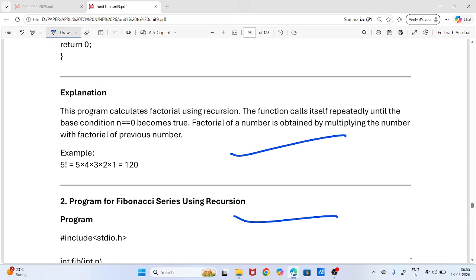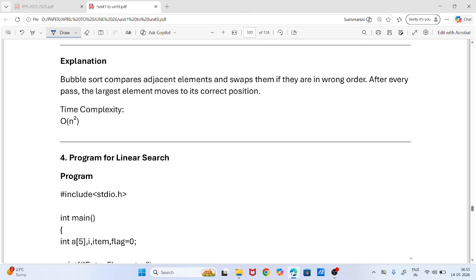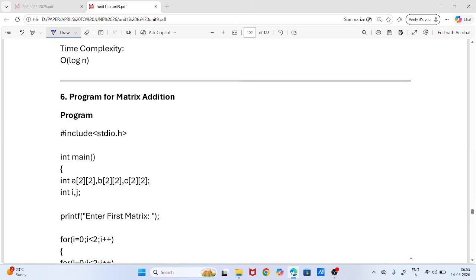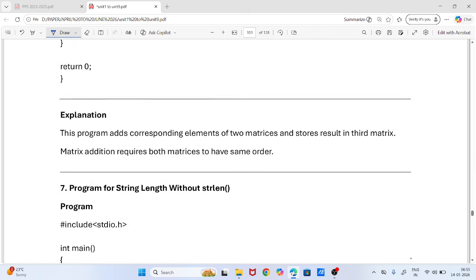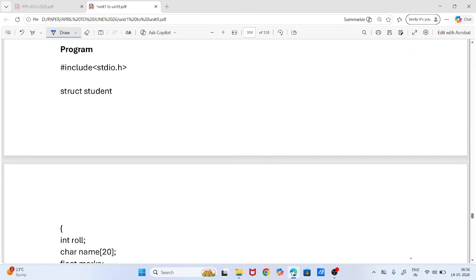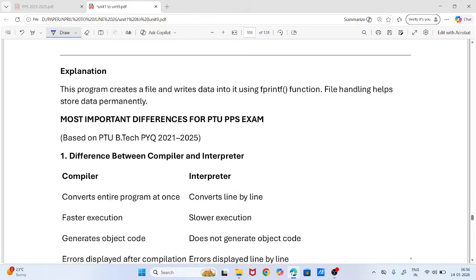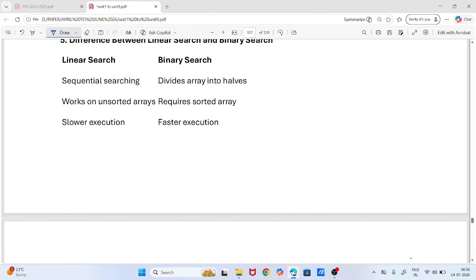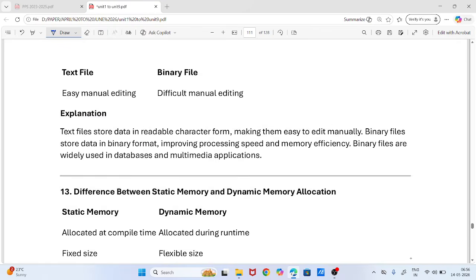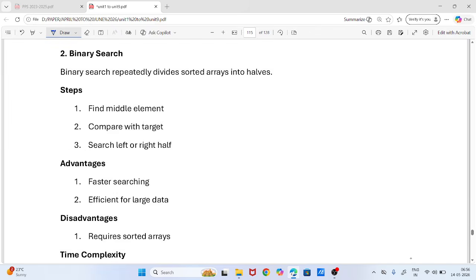Explanations: Fibonacci series program, bubble sort, linear search, binary search, matrix addition, string length without strlen, call by reference, structure program, file handling, important flow differences, and question papers explained.